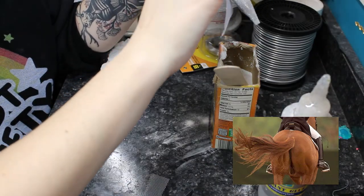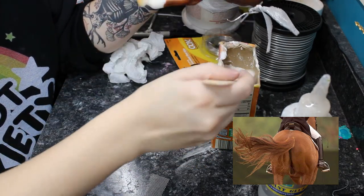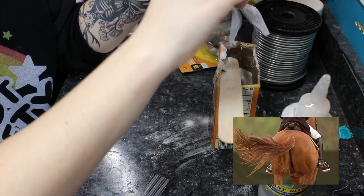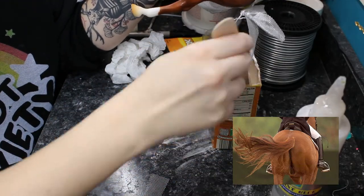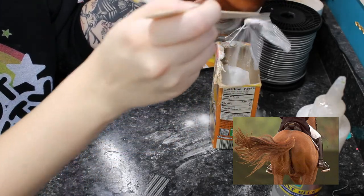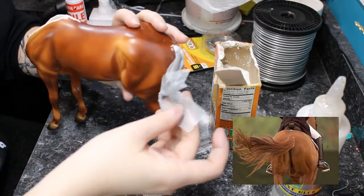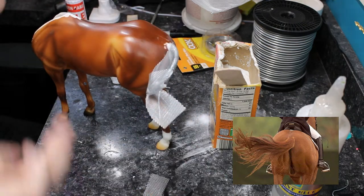I use the same method every time I make a tail. This is the same basic thing, but it changes every single time. I learn, I adapt, and I will change certain things or certain ways I do things to make them stronger for the future one, or adapt it to fit whatever flow I'm trying to get here. So that's why this is more of a process video than a tutorial, because it really varies depending on the custom as to how you're going to go about making the tail.